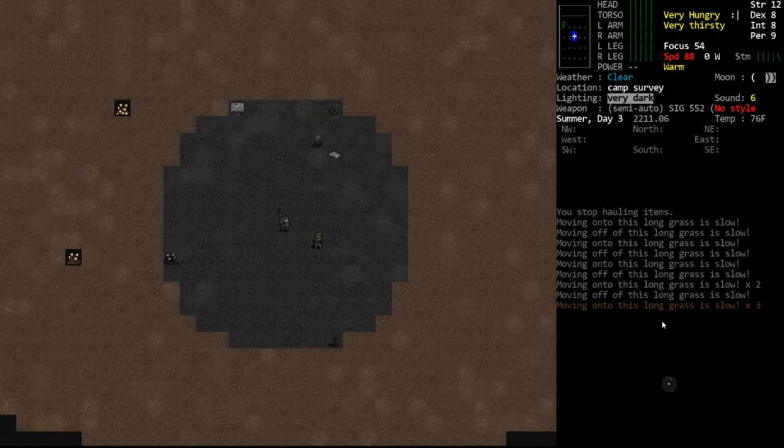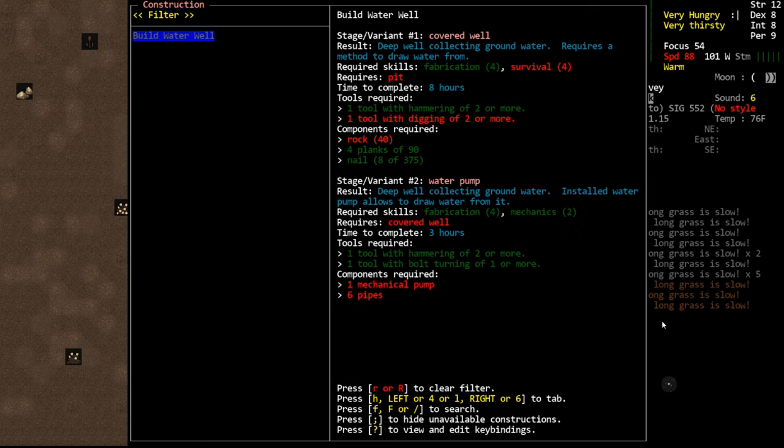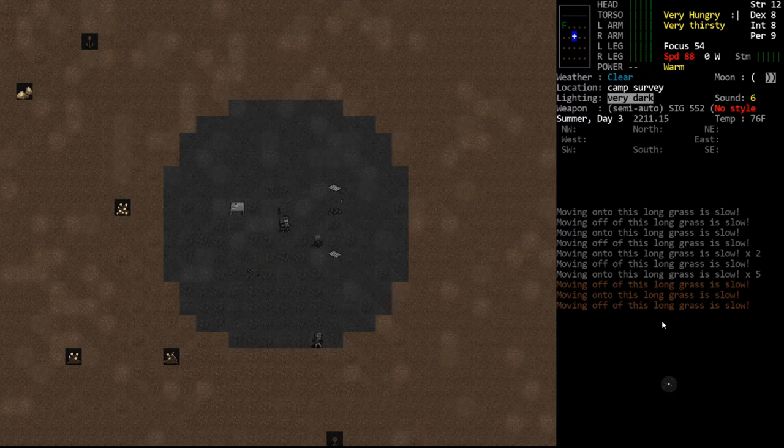We've set Lyle up to stay here now, even though there's no well, which we can manually dig a well, but I don't know if it will work or if we have to do it through... It requires a mechanical pump. Covered well, deep well, requires a method to draw the water from. What? And we have to build a pump. We don't have a pump.